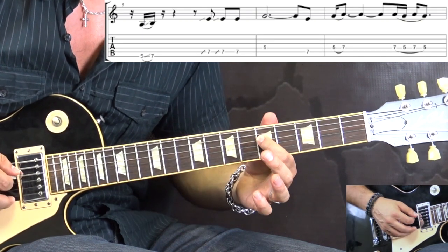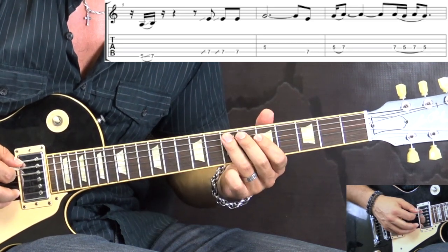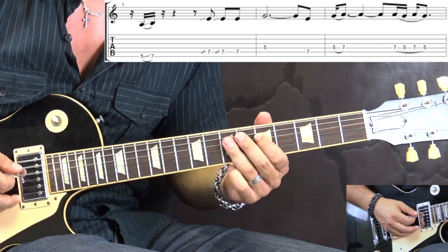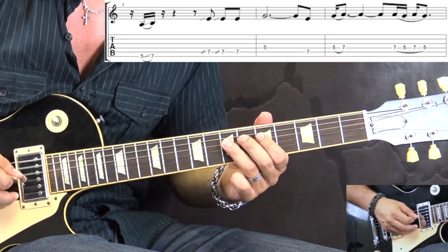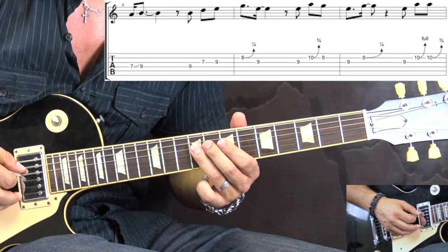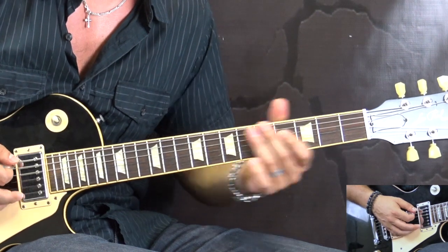And then we go again to the 5th fret on the D string. Back to 7 on A. Again, 5 to 7 on D. And then we have two times 7 to 5 on the D string. And then from 7 we slide up to the 9th fret and add some vibrato. One more time, the whole phrase.